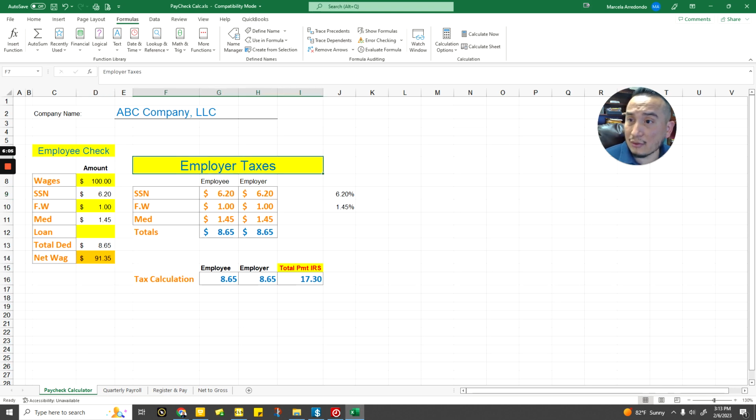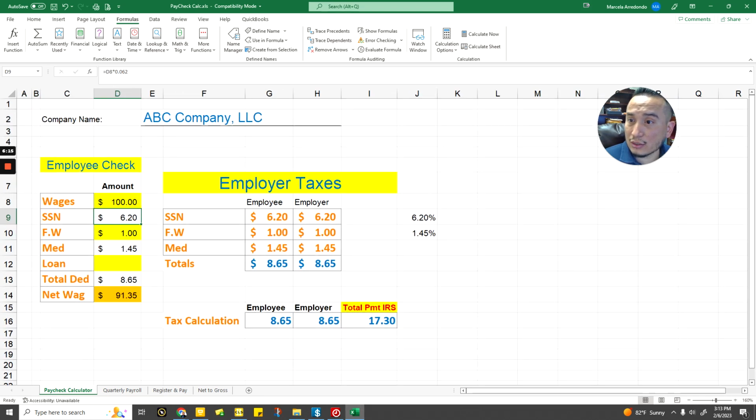Employer taxes, how do they work? Very common question I get. The way this works is the employee gets a withholding at $6.20. The employer matches that. The employee gets a withholding of $1.45. The employer matches that. The federal withholding is something the employer doesn't match.